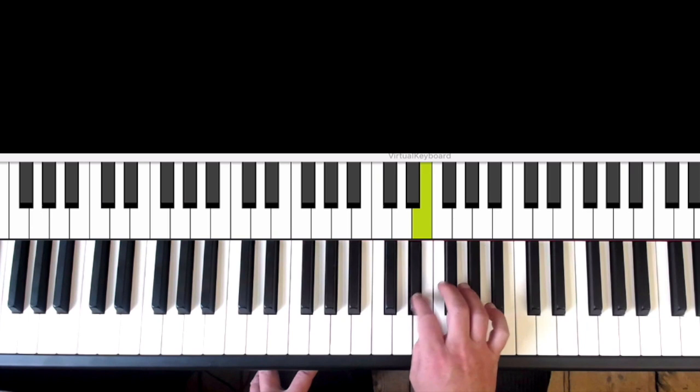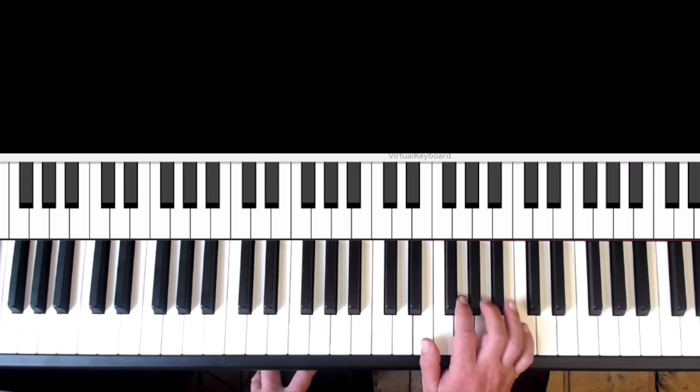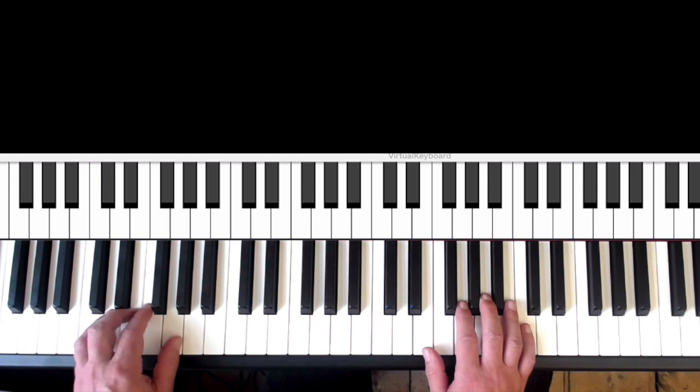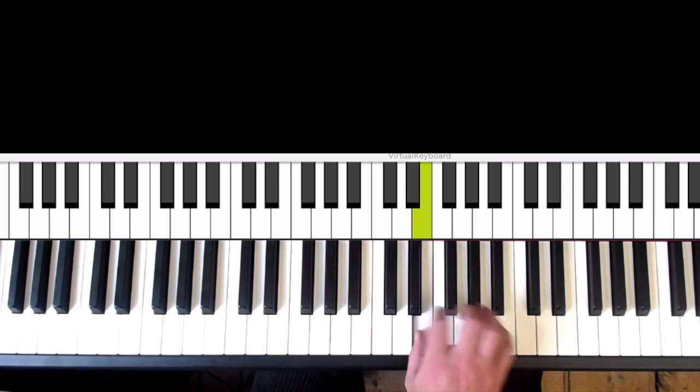Tell me what's easier, and then you can decide for yourself. I'm just mentioning it, I'm just saying it. If you can play this as good as this, do it. You will see, Christian is always right. It's one motion. It's like you have a sixth finger here, but it's not. It's just this one coming over.